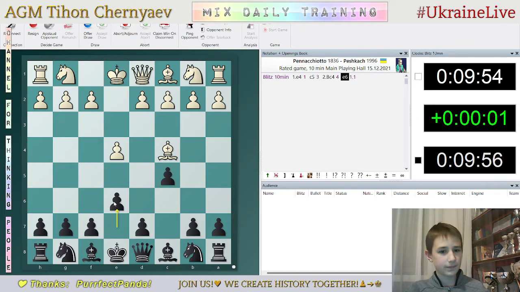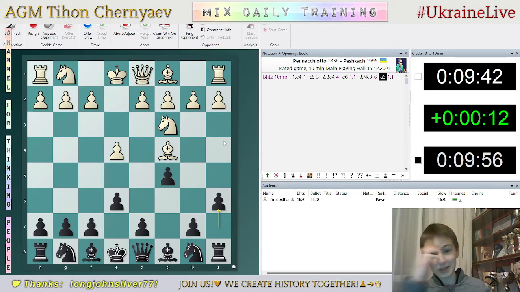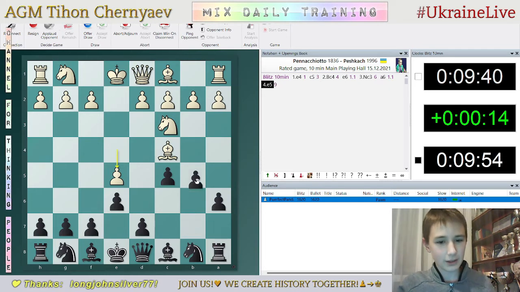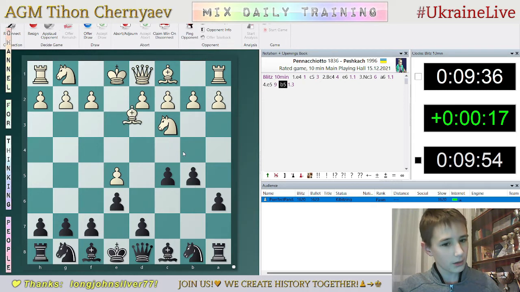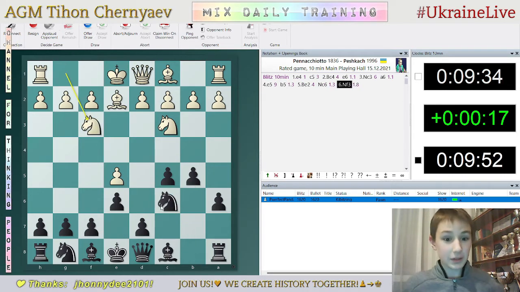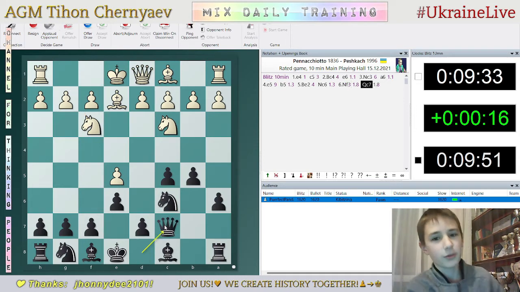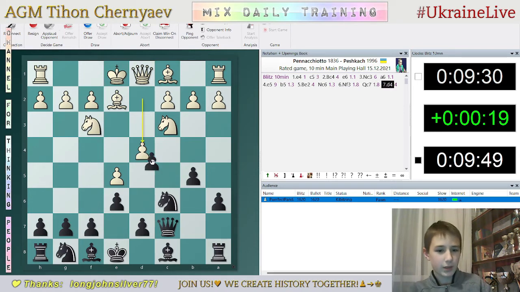D6. A6. Nothing, I guess. I mean, knight f3, b5, bishop b3. That would be quite helpful. Okay, I'll go for b5. Okay, bishop b2, it doesn't fall for the trap. But e5 is quite interesting and kind of weird move, in my opinion, because I'm pretty sure he just gave away the pawn, didn't he?